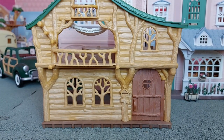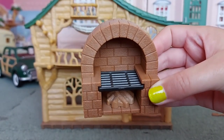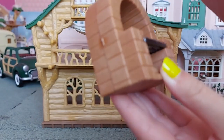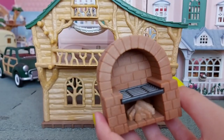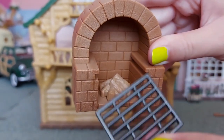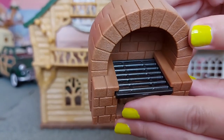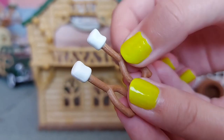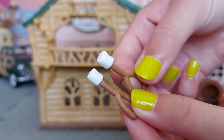Now I'll show you all of the furniture and pieces it comes with. We've got this stove which is really good for cooking marshmallows or having a barbecue. It's all bricks on it, so it looks really cool - it kind of looks like a pizza oven with all the bricks. Under here we've got logs for the fire, and this part can come out so you could put skewers or kebabs on that part. We've also got marshmallows on sticks and they've got handles so they can easily slide over a paw and be held like that.